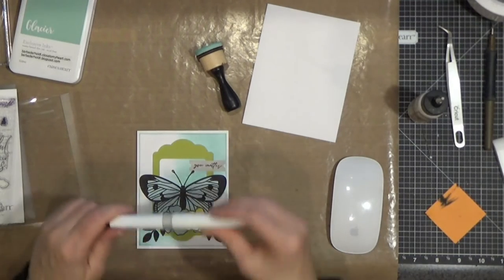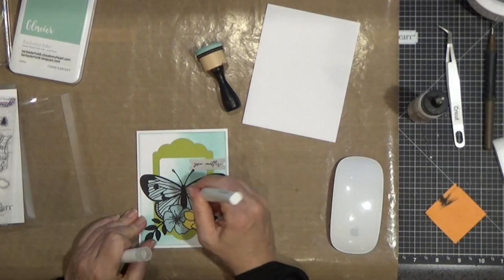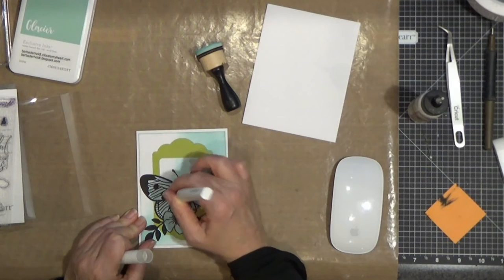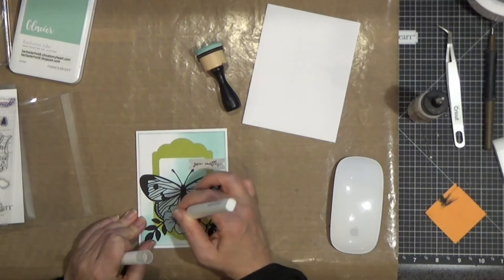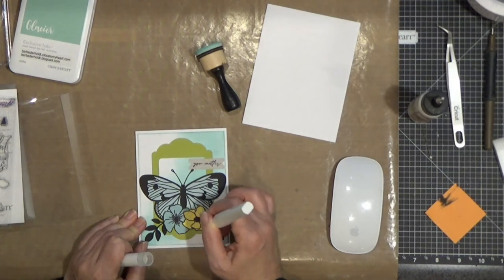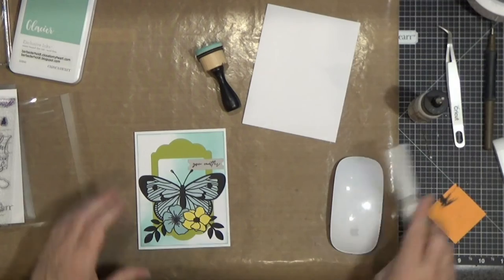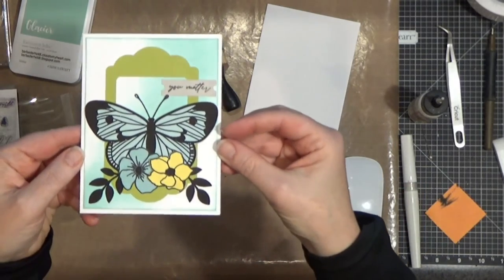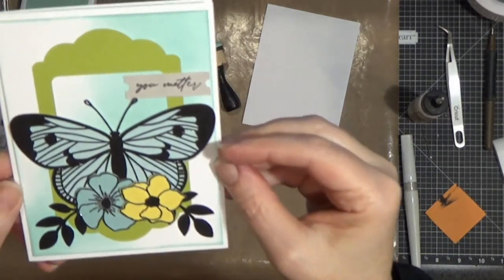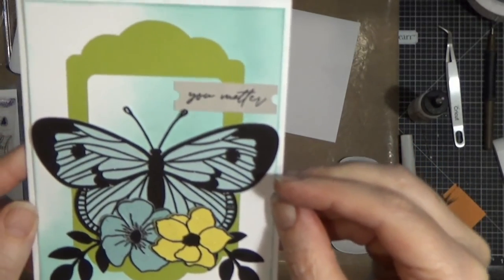And of course, you know me, I love my clear shimmer brush. And I'm going to hit a few highlights on the butterfly and the flowers. Just a little here and there. And I think that will look lovely. Here we go. Let's see if we can show that shimmer. Prettiness. Oh, so lovely.